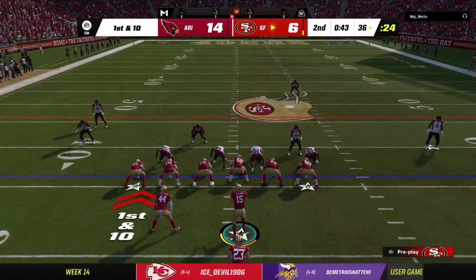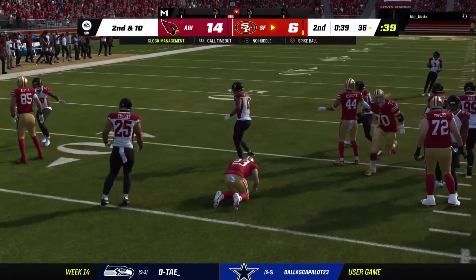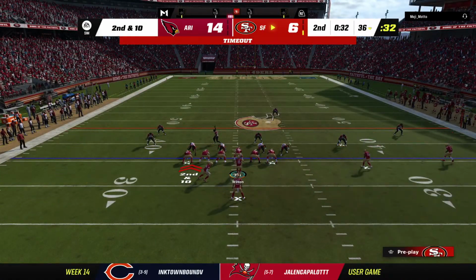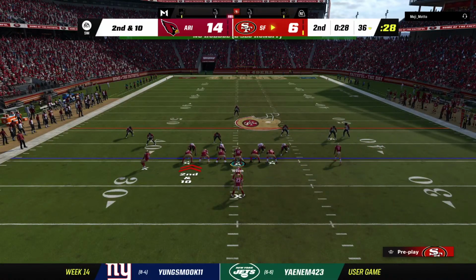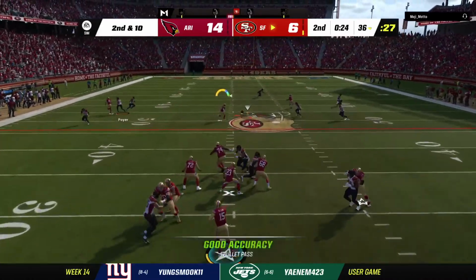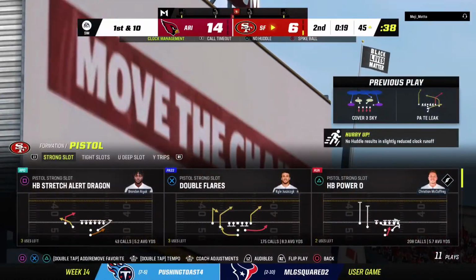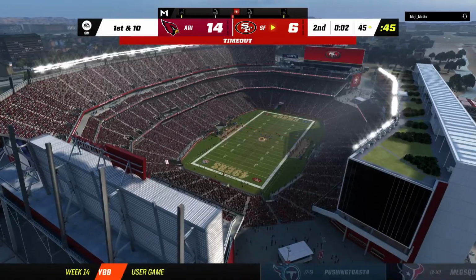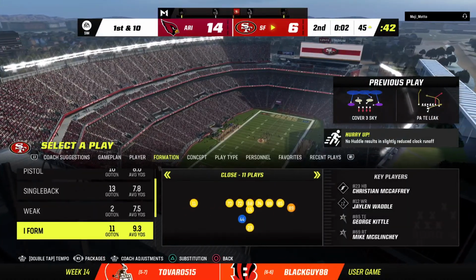The 49er offense set to get this drive underway. The drive begins with a run by McCaffrey. And this play is going nowhere as he dives to the ground behind the line of scrimmage. They go play action with Wilson. This will be caught. It's Waddle. And he'll be taken down, but not before they work this to the 45. And we're going to get a timeout with 2 seconds remaining in the second quarter.